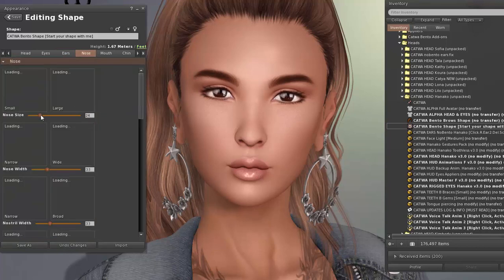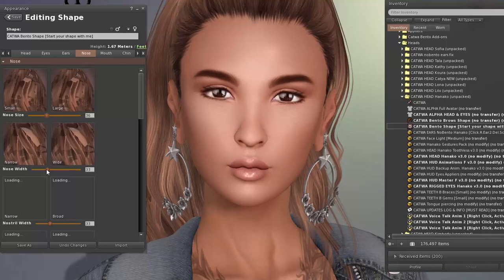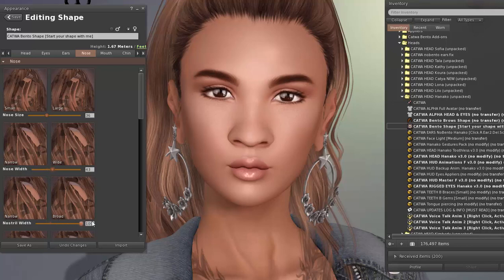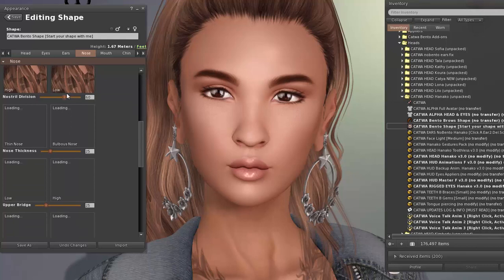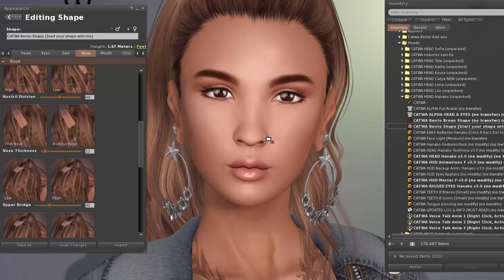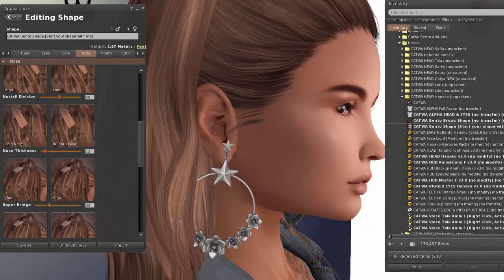Then we're on the nose. You can change the size of your nose. Watch out for the mesh breaking if you go a little bit extreme with your sliders. And the nose width. The nostril width. Nostril division. Nose thickness. Upper bridge. Upper bridge you want to definitely look at from the side.